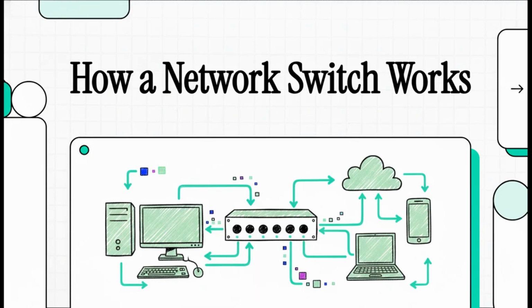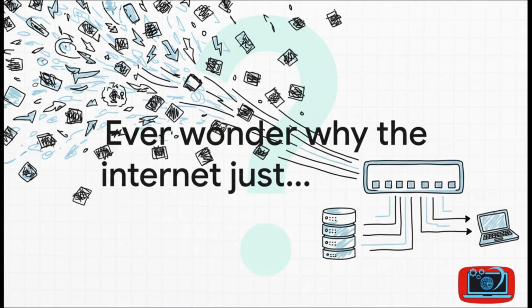All right, today we're pulling back the curtain on a device you definitely use every single day, but probably never think about: the network switch. We're going to break down the fundamental magic that brings a little bit of order to the absolute chaos of our digital world. I mean, it's so easy to take for granted, isn't it? You click a link and poof, a web page appears. But behind the scenes, there is a constant battle going on against digital chaos, just a storm of data packets flying everywhere. And the quiet, unsung hero of that whole story is the network switch.